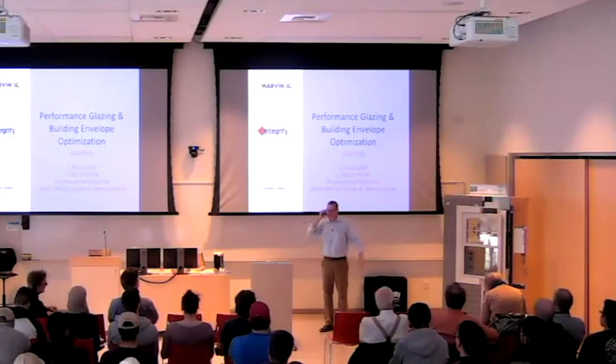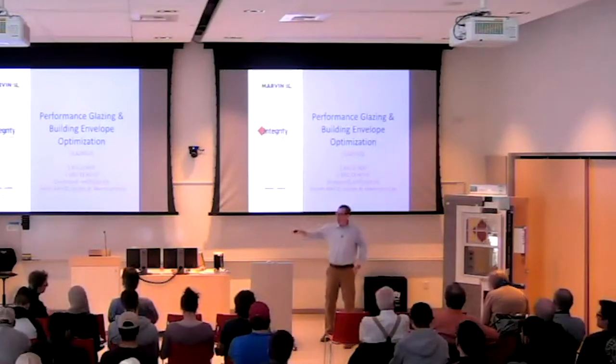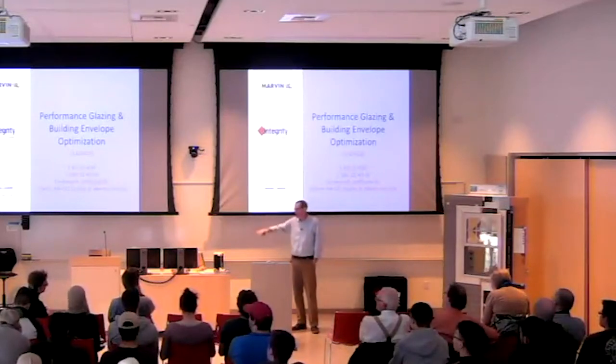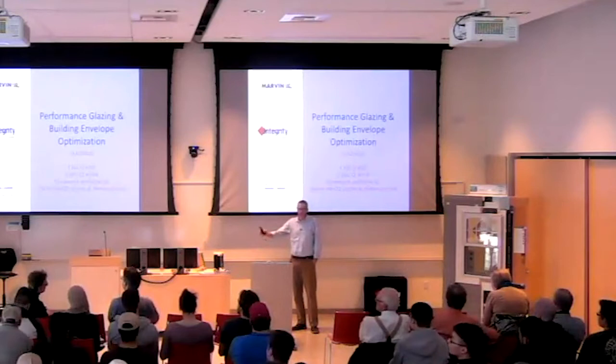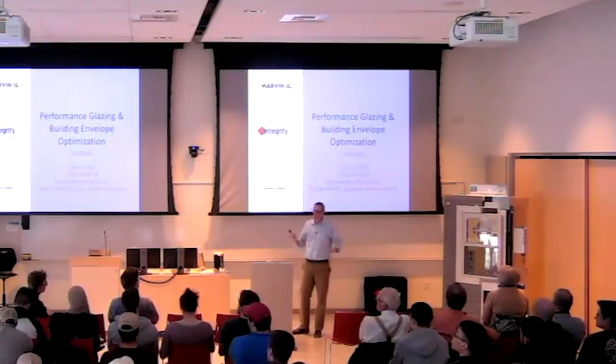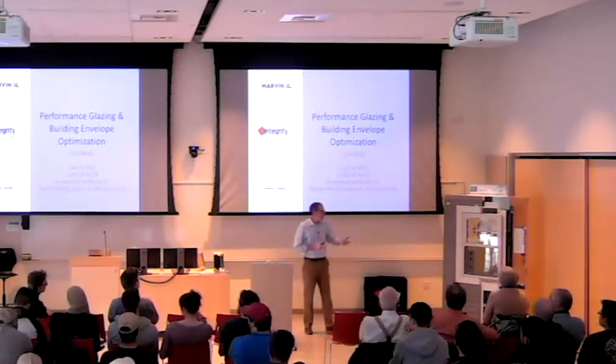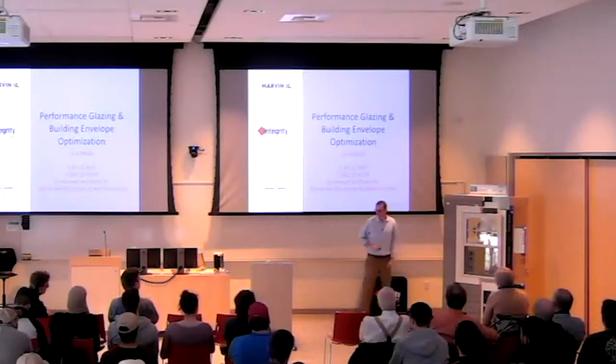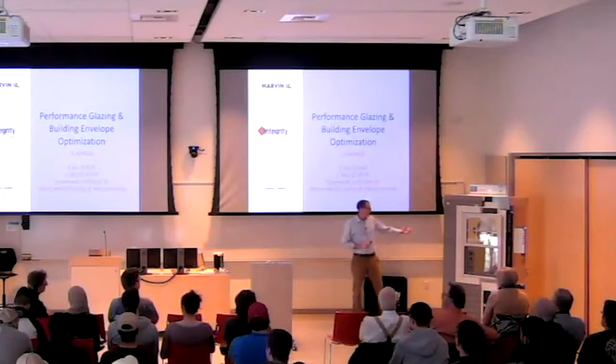Take a look at these things, right? This is our product that we donated here, but I think this is just an awesome example of wall detail, right? Showing two different methods of construction that optimize performance. This is the outie window, correct? And that's the innie. What you're seeing is some insulated board here.